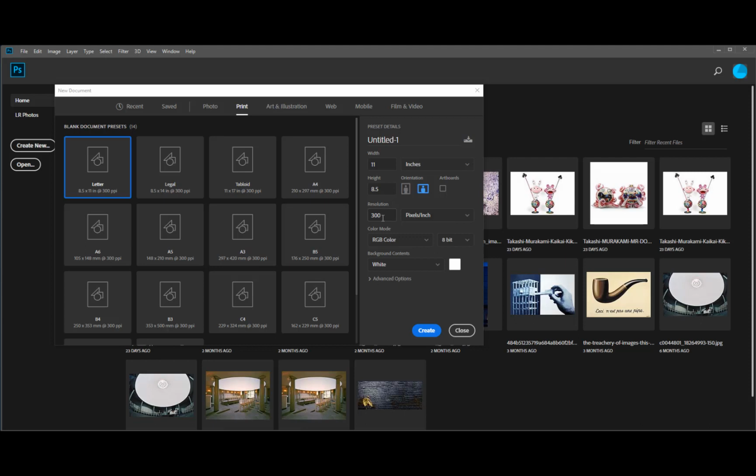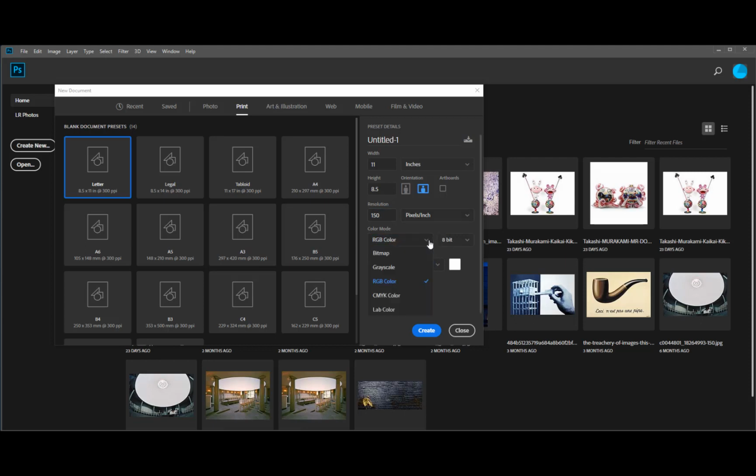The resolution, we have 300 as the default. Like I said when we were doing Illustrator, 300 is a little bit too much, and our printer won't know the difference between 150 and 300, so we'll just put it to 150 so that we can save a little memory on our projects.